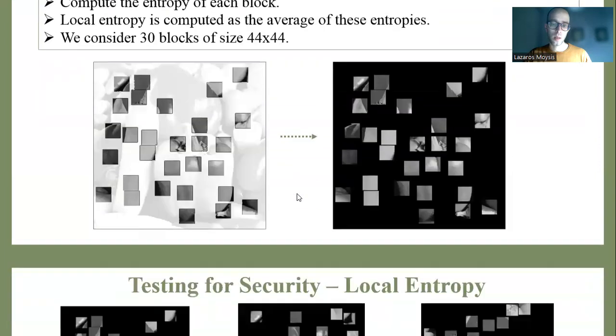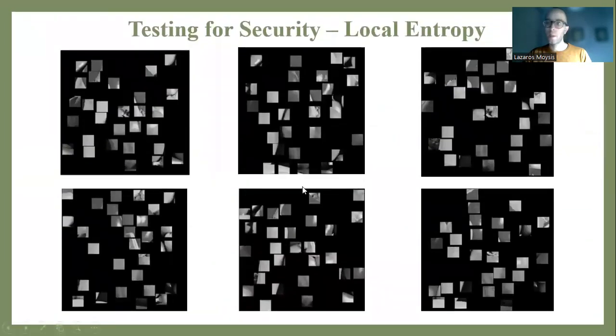So the results are as follows. For example, here I have 6 different examples of randomly picked 30 blocks in an image. You see, I pick them randomly. I have a very simple code to do so. It's very easy to write in MATLAB. So in each situation, we may end up with different blocks, but pretty much the result is going to be around the same.